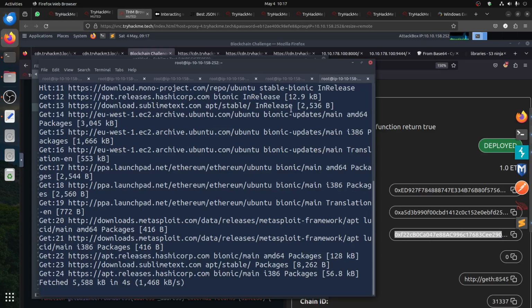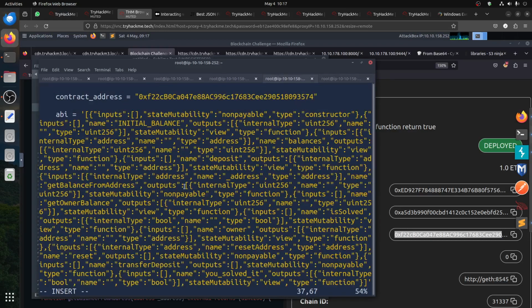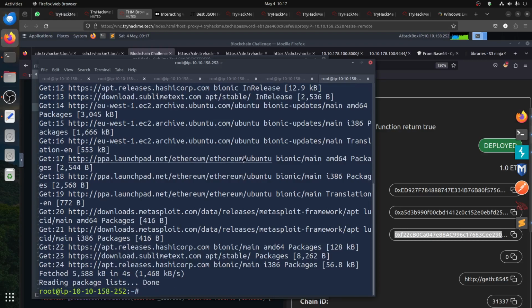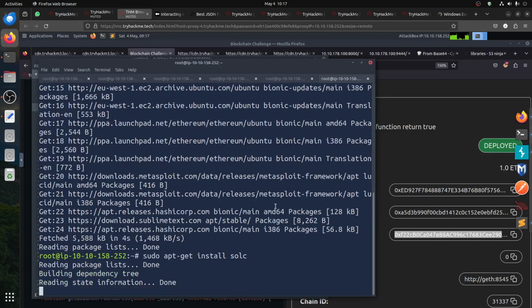You don't need to do this because I will give you the script that already has this. This is where the function is. Now I need to install that function.